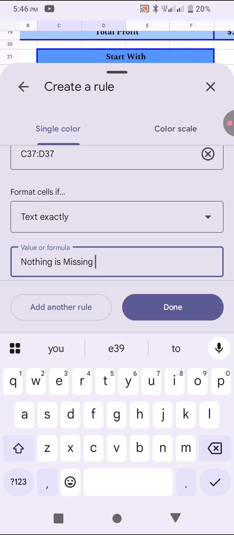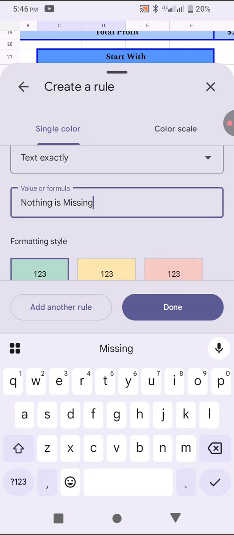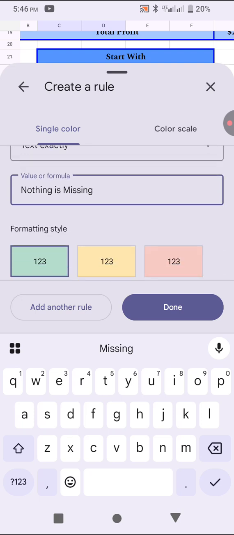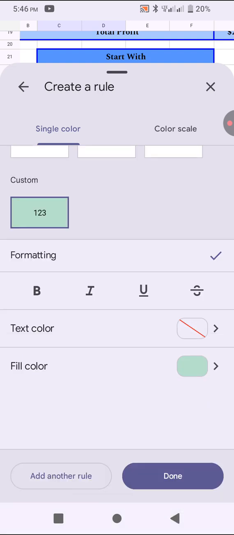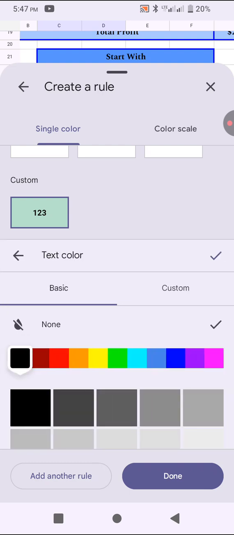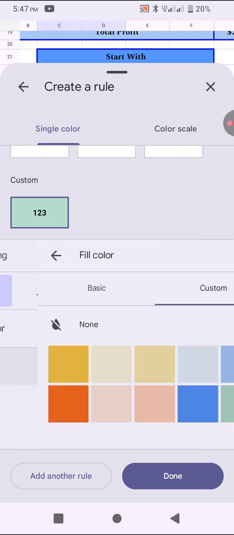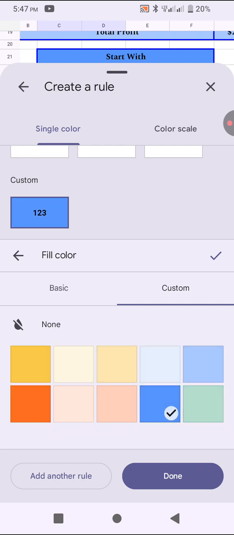Remember, exactly, don't put a space at the end if you don't have a space at the end of your formula. So nothing is missing. So what should it give us? Let's add our colors. The text should be in bold. The text color should be black, and the fill color should be this blue color. I'll click on done.